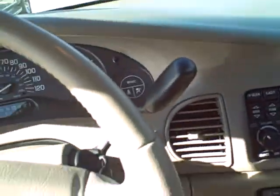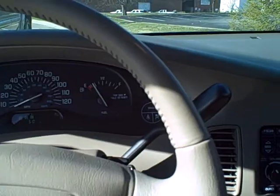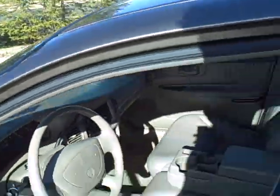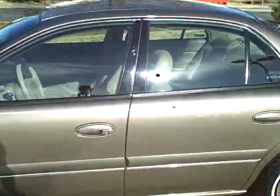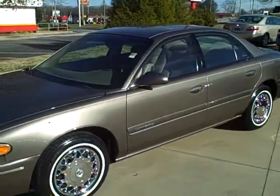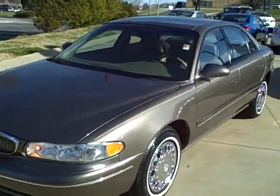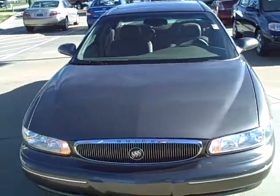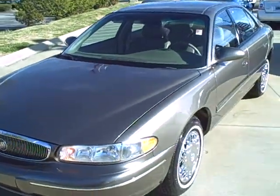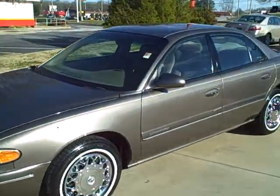Good looking vehicle. It does have cruise control. I'm telling you, this is a very, very nice car. And for what we have it listed for on our website, it's not going to stick around for long. If you have any questions about this vehicle, please give me a call or email me to contact us here at the store. Phone number is 931-388-3006. Looking forward to hearing from you.